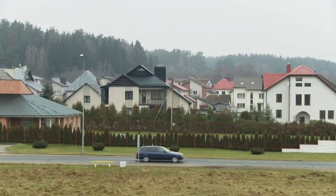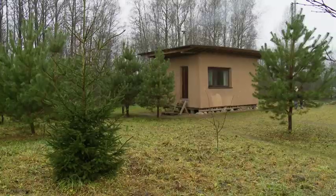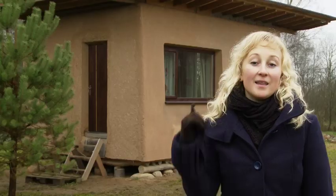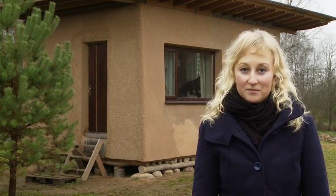At the same time, many agree that there is a need for a shift in thinking to build your own home out of straw. A few years ago, people living in this building that actually is just a room have changed their lives in favor of nature. This house is also made of straw, and here the living space doesn't exceed 16 square meters.